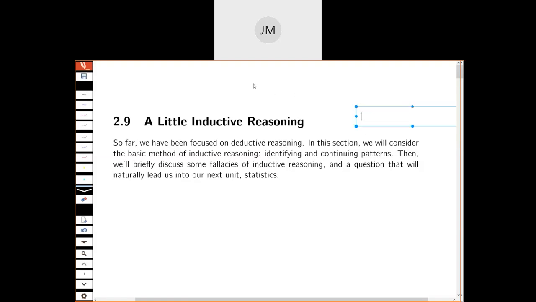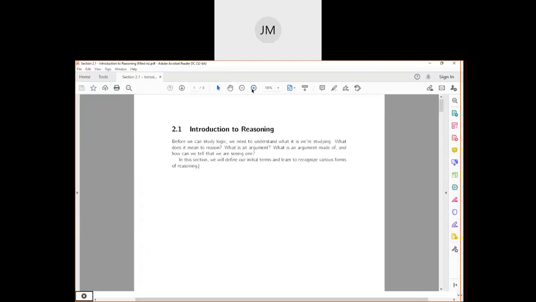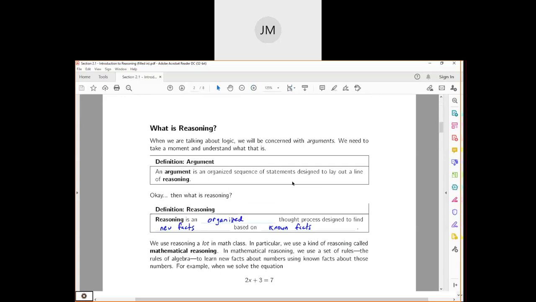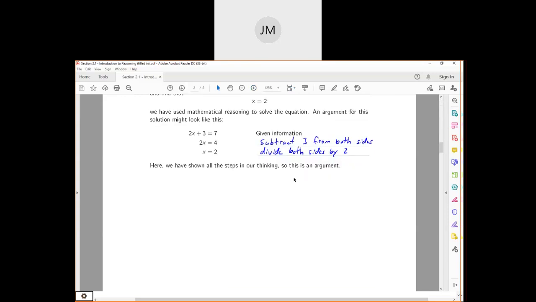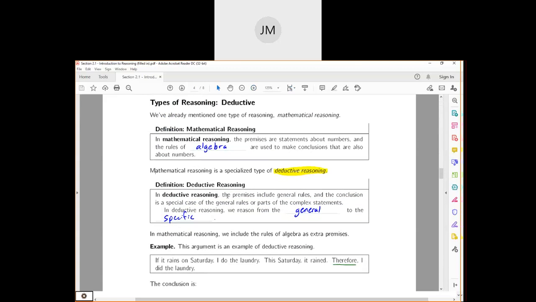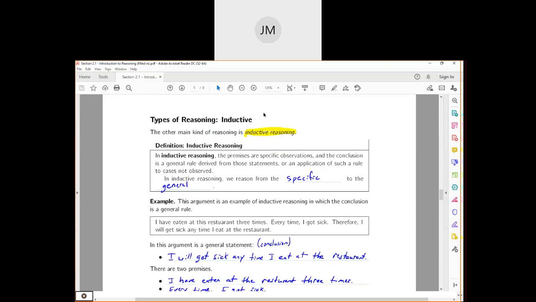Here we go. Okay, so today we're going through our last section on logic, inductive reasoning, and I want to just remind you of where we started in 2.1 when we started talking about reasoning. If you recall, we defined what reasoning and arguments are, premises and conclusion, and then we looked at types of reasoning, and we said we've got this deductive reasoning, and we've spent a lot of time with deductive reasoning, but we talked about this inductive reasoning thing, okay? And it was, I think, important to know the difference between these types of reasonings.